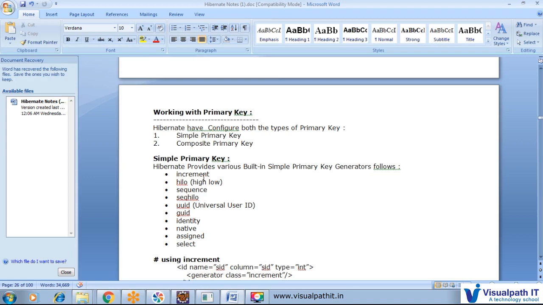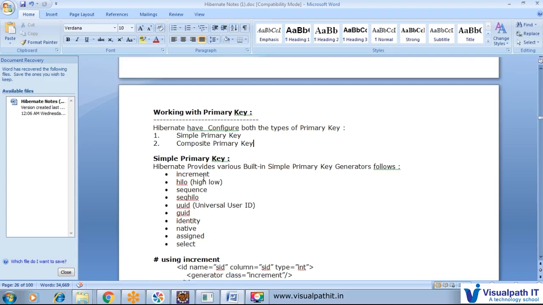If you want to generate a primary key according to our application or functionality requirement, then we have to write our own algorithm to generate the primary key, and after that we can utilize our algorithm in our application. Automatically that primary key will be generated, and whenever required, there will be a call to that particular id generator, and through that it will generate a primary key.